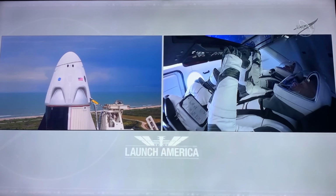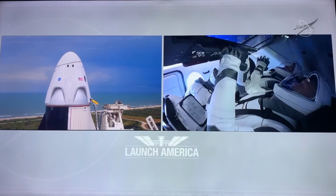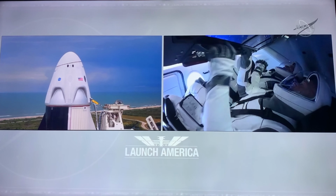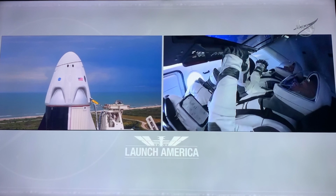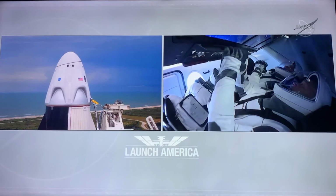They are custom sized though, so they're as comfortable and as snug as possible. Obviously, since they're going to be in them for a really long time, but most importantly, when you're doing that splashdown at the very end of the mission, it's your car seat, and splashing down or landing on land is not the most gentle of procedures in a capsule. So just really making sure that they're snug inside of that Dragon capsule. But we should be a little under 5 minutes away from the prop offload being completed.